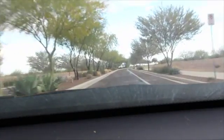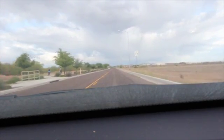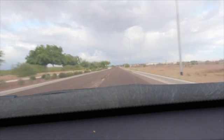I'm trying to figure out which way to take here. I think this exit's a little bit different than the way that I came in. So I need to figure this out here. Turn left here, and this is actually the main road that I had turned on. This is the main road from Grand. You know what, I believe yeah, it is left. And see, again, you've got just dirt roads out here. A couple of water tanks up here to the right as well. They don't stick out or anything like that, but they are very large water tanks.